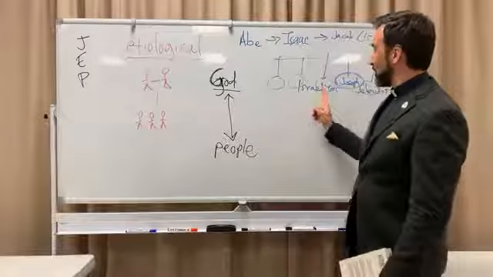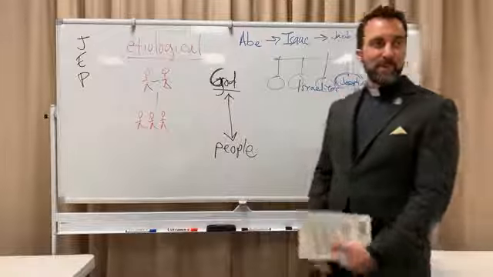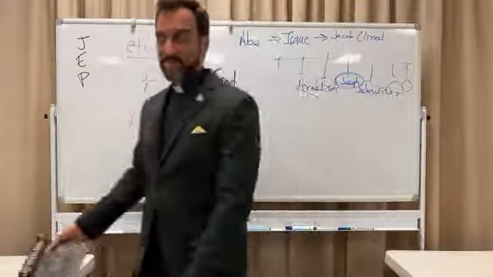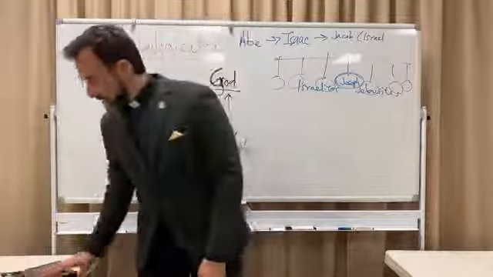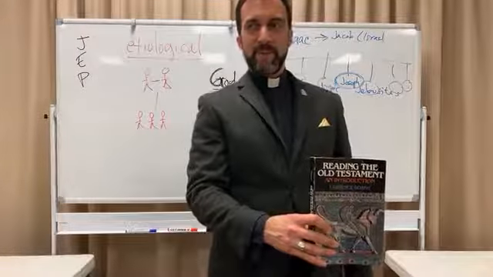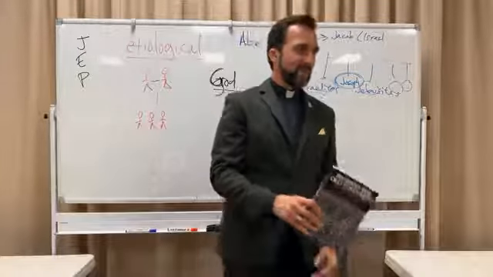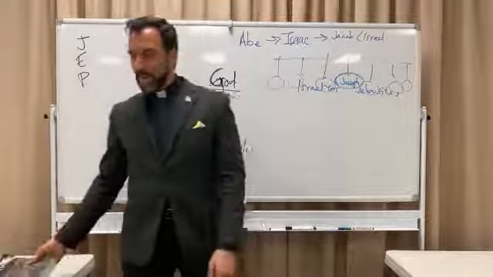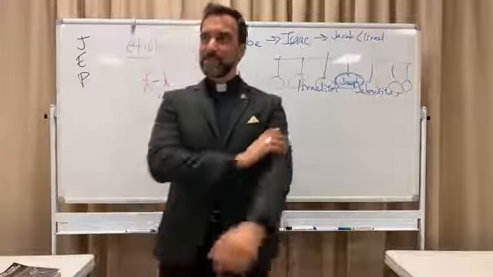Now that we've explained how we got into Egypt with Joseph, now the question becomes, how do we get out of Egypt? How do you spell the name of the author? Last name is Bode, B-O-A-D-T. Bode. So chapter 3 next week, which gets us into the Moses story. We had a story for how we got into Egypt. We had a story for how we got out of Egypt.